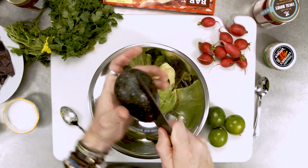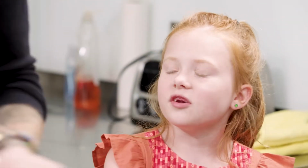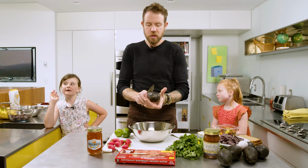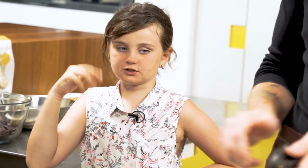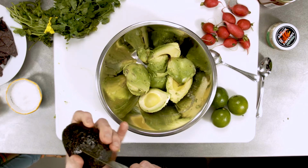Rin, what's your favorite way to eat avocado? I just like scooping it out in a little bowl, and I like to eat a little at a time, and I really like it though. Yeah, what about you, Bella? What's your favorite way to eat avocado? My favorite way to eat avocado is when you scoop it out of the skin, then you put it on a plate, and then I just smash it in my mouth. You just smash it in your mouth? I love it. That's awesome that you guys like to eat it raw. I have a question.